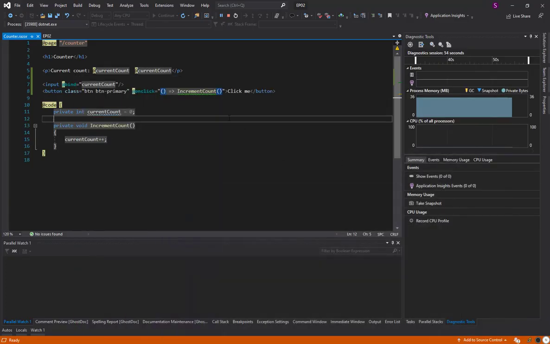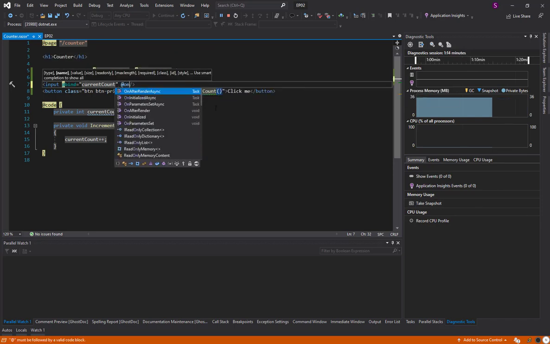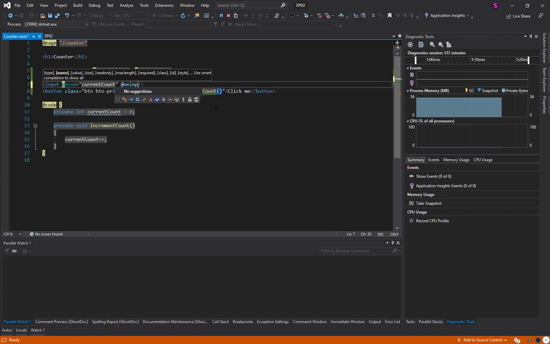Okay, so how can we fix this? We need real time. When we change the input, it should already change this value here. How can we do this? To do this, we need to use @oninput equal.